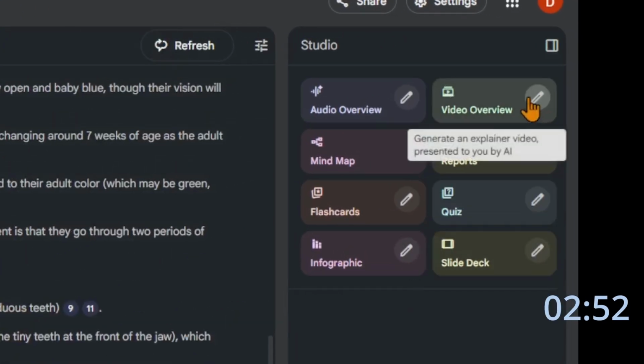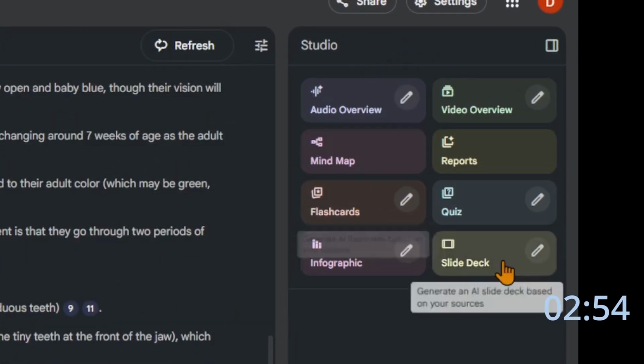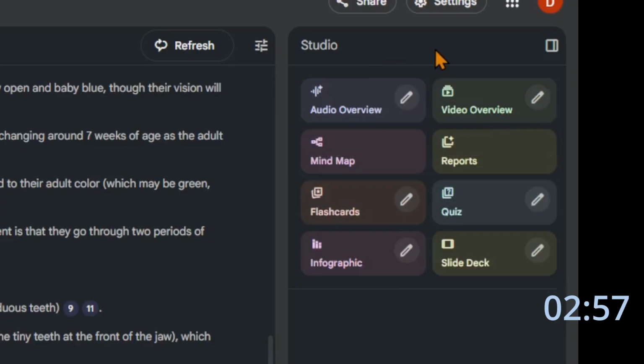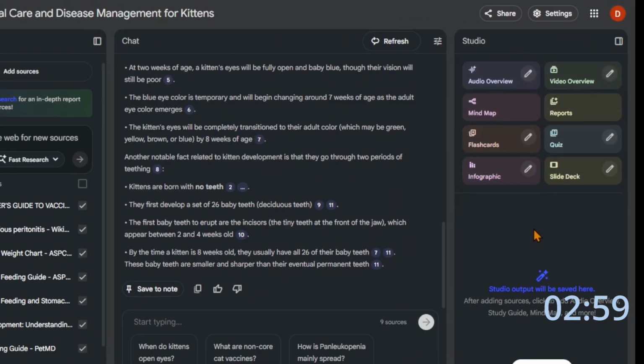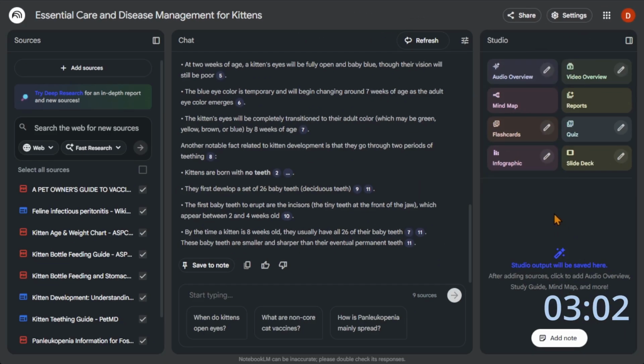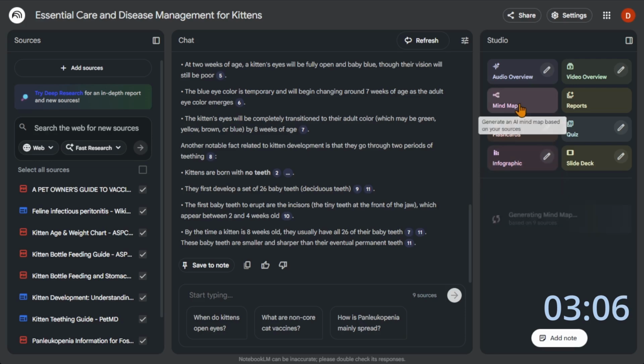And then on the other side over here on the right, you have all the other things you can do. I only have 2 minutes left, so I'm not going to go through all these, but pick one that looks interesting or go through all of them if they're all interesting. I'm going to do mind map because those are usually pretty quick. I probably should have selected fewer sources, but it's basically going to take whatever sources you have and whatever instructions you have, if you gave it any, and then it's going to create a mind map that you can just go through, and then it'll link back to all the sources and it'll just give you whatever information.